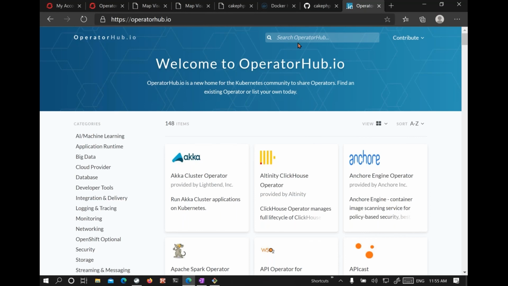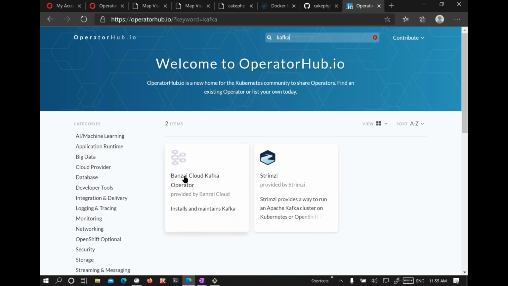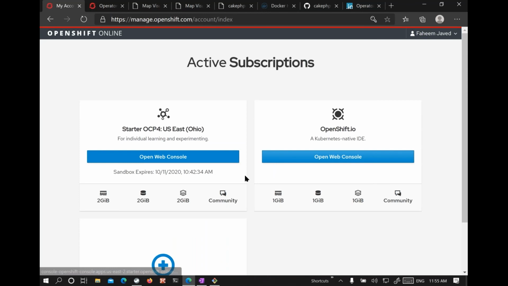It's sort of a marketplace. You can see various applications pre-bundled here that can be integrated with your OpenShift environment. There are tons of categories available here. Like if you want to use Kafka, you can use this Banzai Cloud Kafka operator. It will let you utilize Kafka-oriented annotations or arguments or labels in your YAML file. So you can choose to use various other technologies and integrate them with your OpenShift environment and so on.